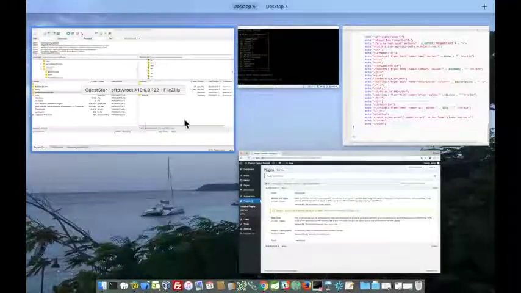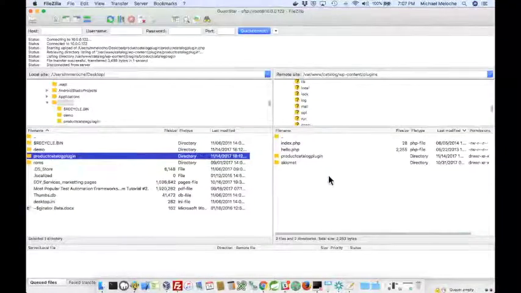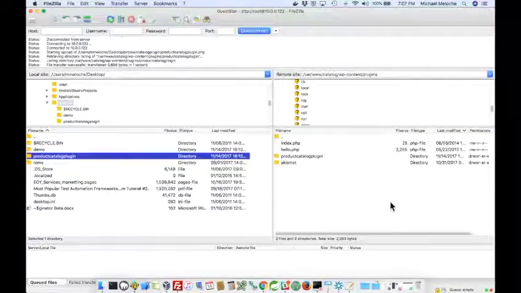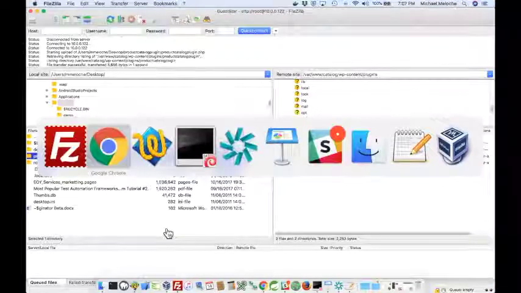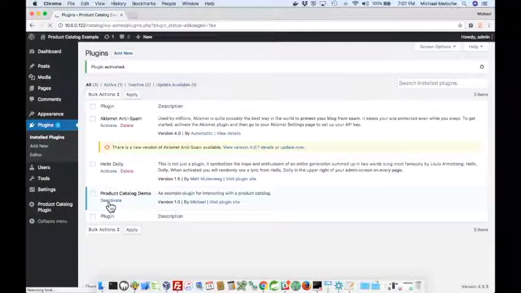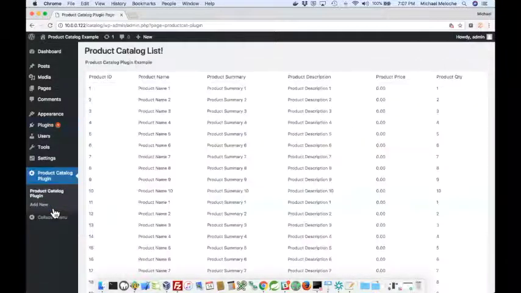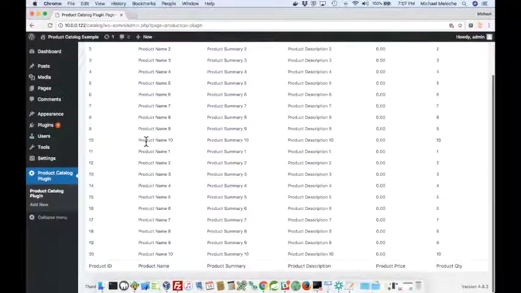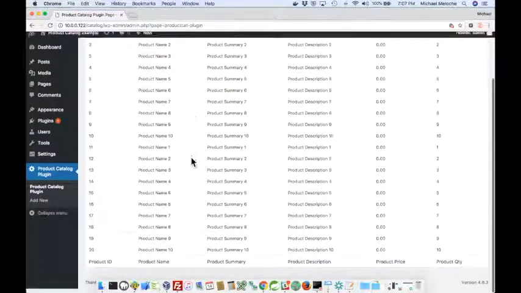So right now, if I apply this, save, copy over, and reactivate, we now have two options. We have our product catalog and we have new. Product catalog, whoops, I didn't delete my table, or I didn't truncate it first.